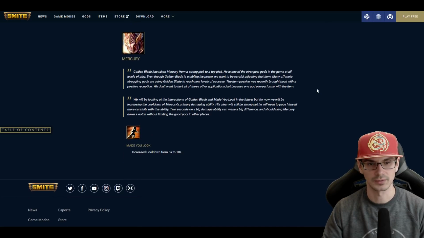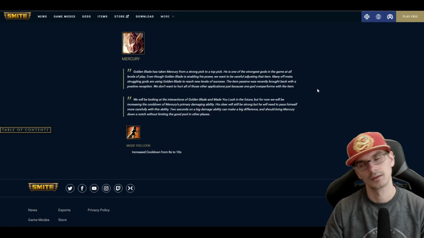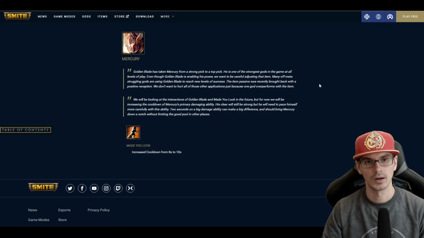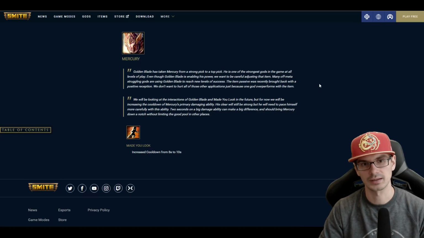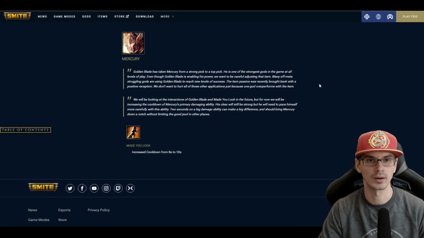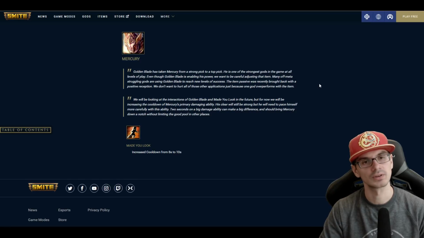Mercury made you look increased cooldown from 8 seconds to 10 seconds. Obviously because of Golden Bow. Also not going to drastically change him, as he usually clears one camp with Made You Look and then can clear another camp with his 2 in between anyways. I think an approach that adjusts Golden Bow to interact differently with his 1 would be a much better idea here. Samdi was unfortunately entirely forgotten, as was Athena and various other high-level gods.